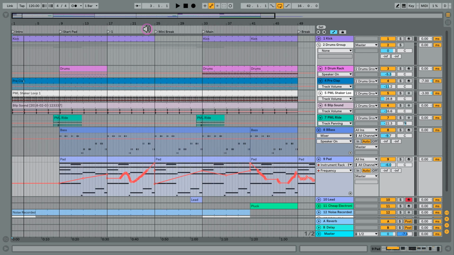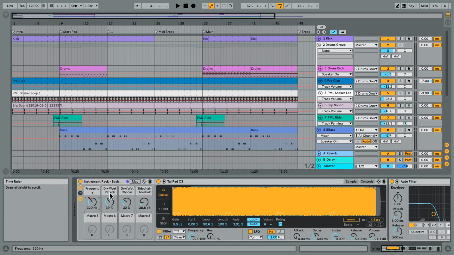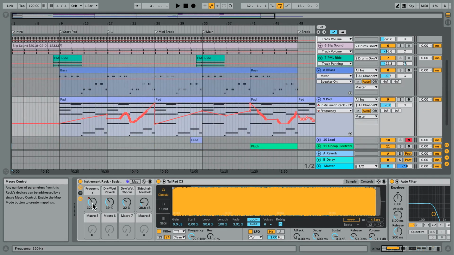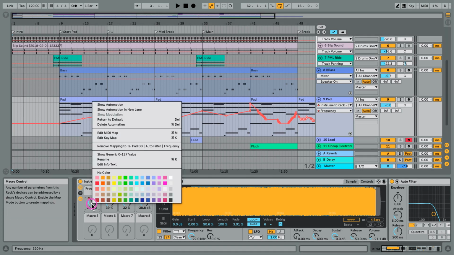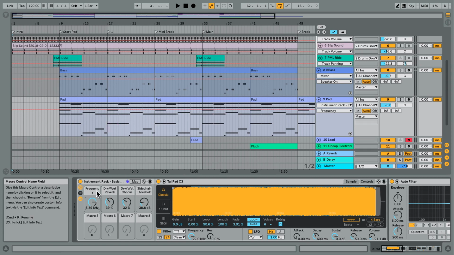And it's connected. If I'm going to my pad now, I want to enter frequency information seamlessly. But first I want to delete everything we have so far. So I'm right-clicking on frequency, deleting automation. And now I need to tell my MIDI controller to assign a certain knob to this frequency knob here. So how do I do this?